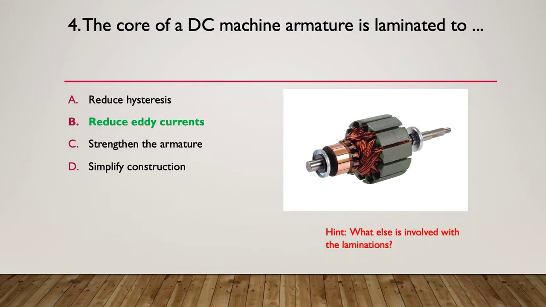So the answer is to reduce the eddy currents because each of the laminations is actually got an oxide etched on them, which means that they are electrically isolated from each other. Therefore, doing the laminations means that we're not going to get eddy currents flowing because each lamination is literally electrically isolated from the next. They're not magnetically isolated, but they are electrically isolated. Therefore, it reduces the number of eddy currents.